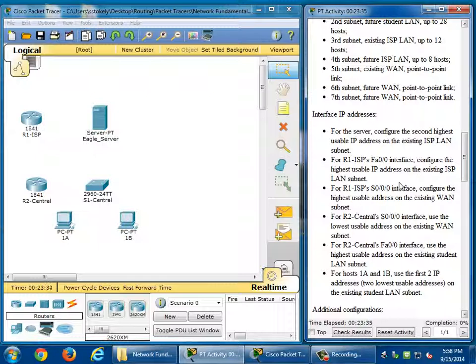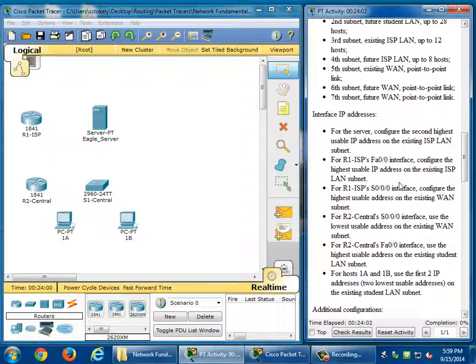It says use the 2 lowest ones, with PC1A getting the first one. So you have a .1, .2. Now we know what is router 2's FA00. There you go. Now that you have that filled out, we can subnet this out.